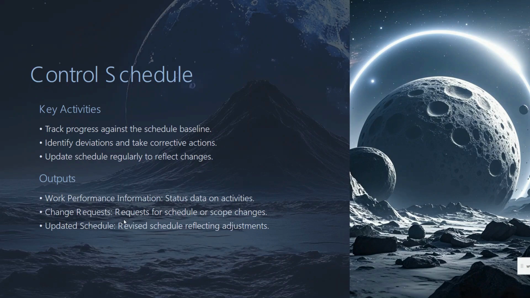Then we will update the schedule, a revised project schedule reflecting the changes, delays, or adjustments. I forgot to add something more under the key activities: we use techniques like earned value management to assess the schedule performance.